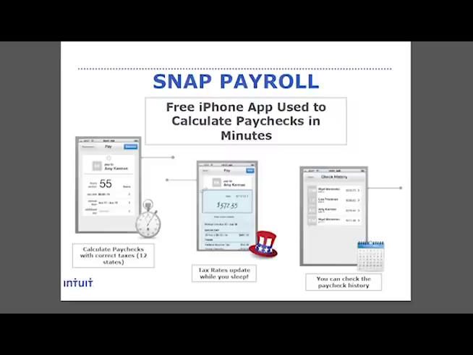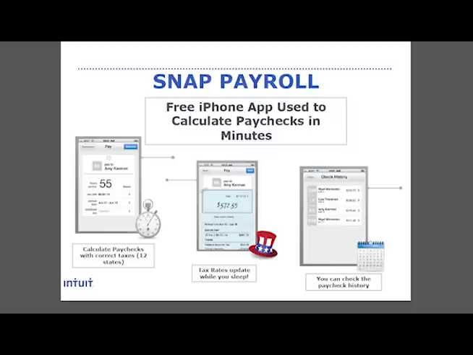It only works with 12 states, but on this app, you would set up the employees and you put in, I think it's the federal W-4 information, and then you can put in how many hours they worked, and it will give you what their net pay has to be. So tax rates are updated on there. It will calculate the paychecks with the correct taxes, and then you can look at the payroll history. So that's for our accountants who refuse to do anything. And my understanding is that you can email this info to us, the accountant, or whoever the accounting professional is.